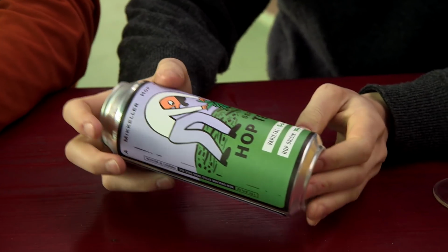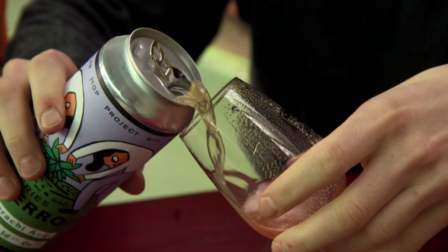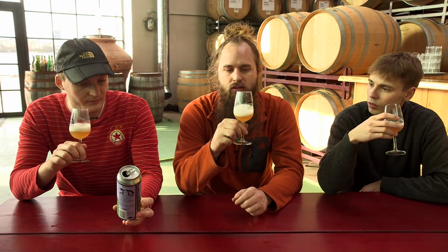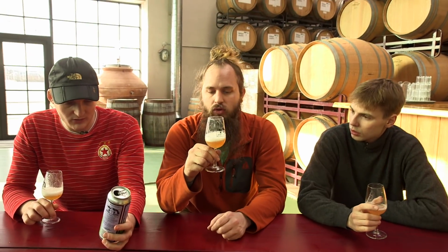Next up, we got another one from the Hop Terroir series, this time with Saaz Ace. I think we told you about these ones twice before, so let's drop the introduction and just get on with it. Distinct, very dill kind of lemon character. It is really dill-like. This is what this hop is known for. I used it a long time ago, and I overused it. You can overdo it, but I think this one has been done quite well. It's a really nice flavor. I also like dill. This would go really well with a summer salad or something like that.